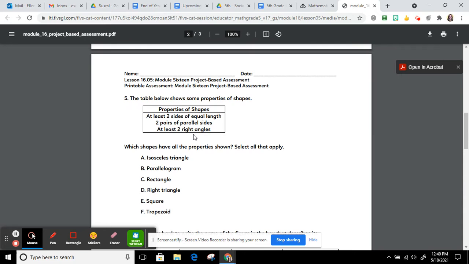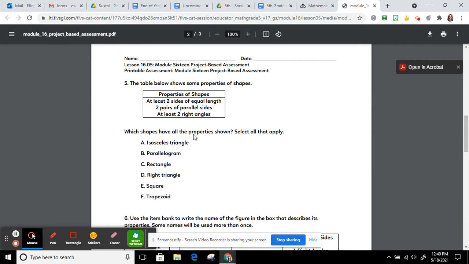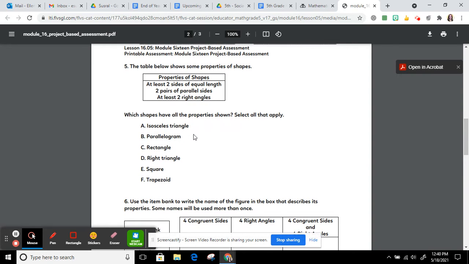Number 5, the table below shows some properties of shapes: at least 2 sides of equal length, 2 pairs of parallel sides, at least 2 right angles. Which shapes have all of the properties shown? Select all that apply. So again, you're going to look at these properties.